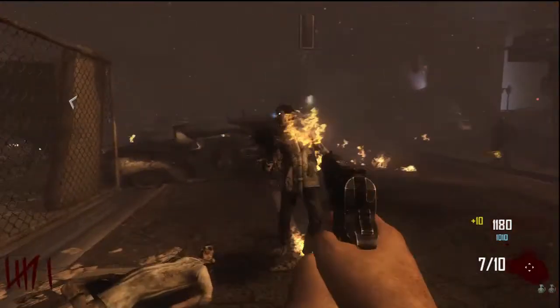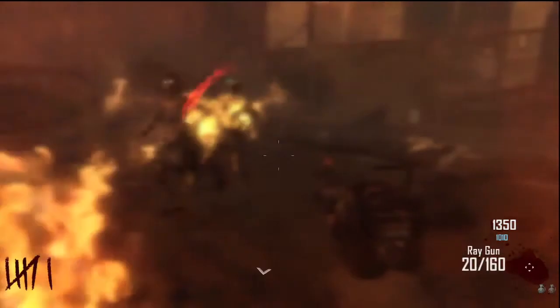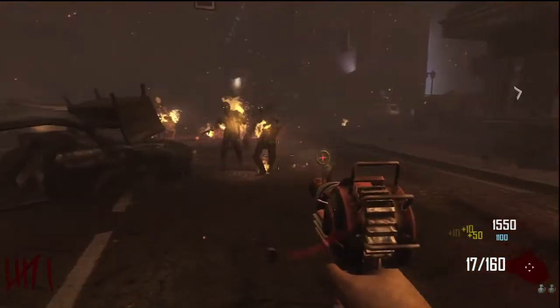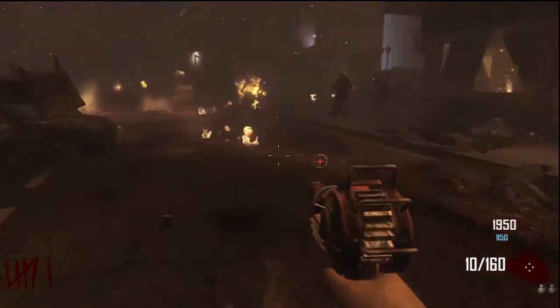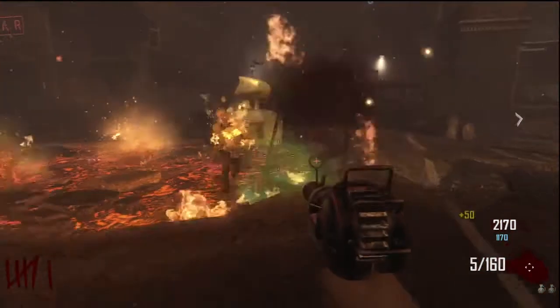Now the perks, there are a total of 6 perks on the map, and these perks are, obviously, the first one, Juggernaut. Second one is Quick Revive, which is located on the second floor of the bar. The third one is Speed Cola, which is located inside the bank. The next one is Stamina Up, which is located outside on the side of the bar building. It's on the very edge.